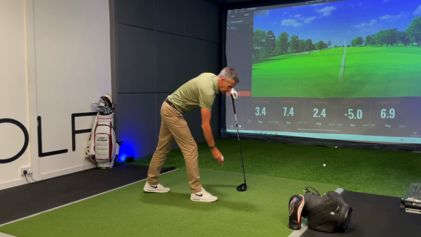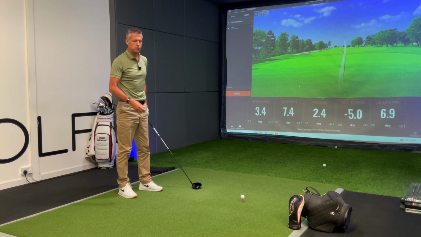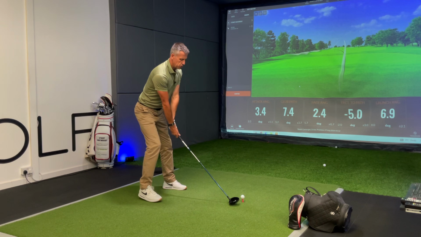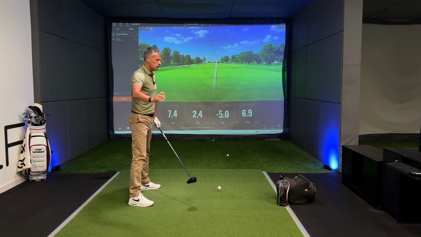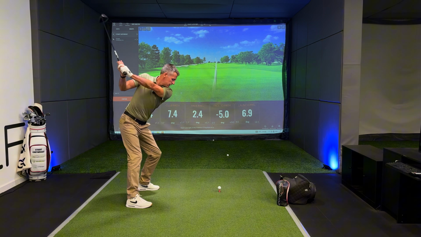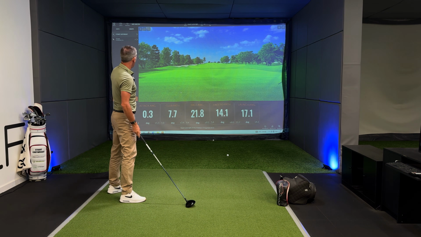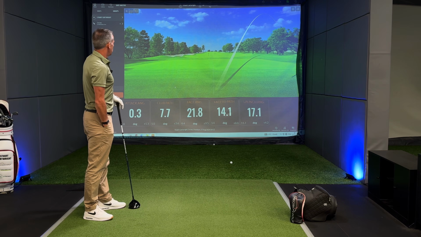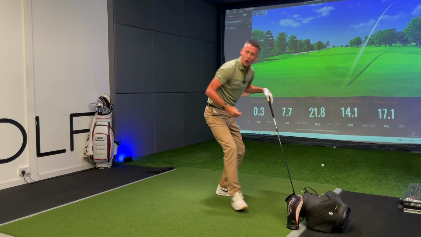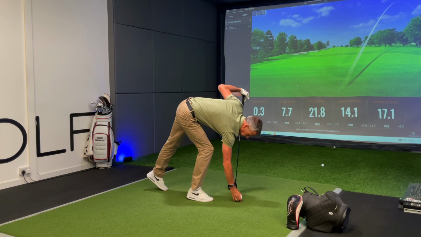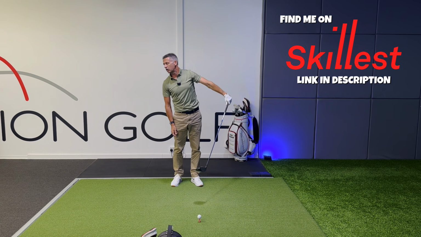What I'm now going to do is hit up on the golf ball, but I'm not going to care about where the face points. So I'm going to push the handle forwards and hit up, but I'm not going to worry about simply the face angle. I'm just going to hit up on the ball. So I hit up on the ball, drive the handle forwards. I've hit up at 0.3. What a nasty shot that is. And so all of a sudden you can see that face was wide open. My handle was forwards, I hit up on the golf ball and look how open the face is.